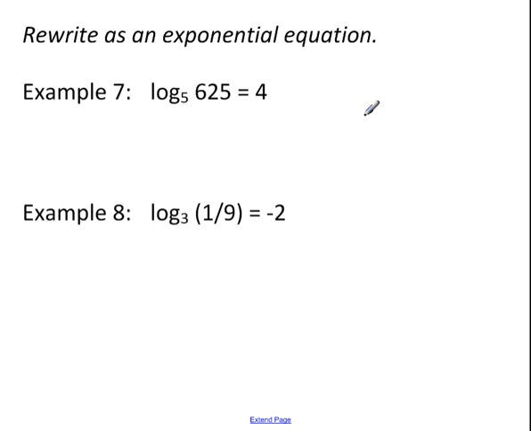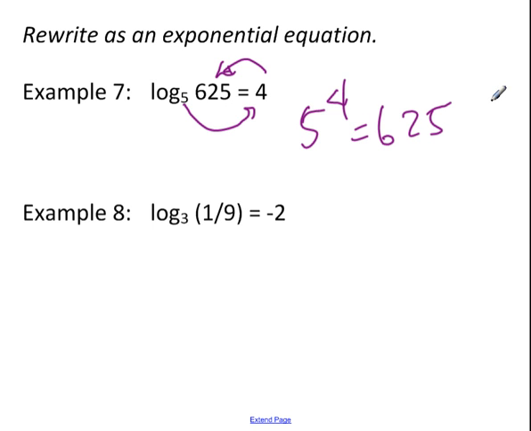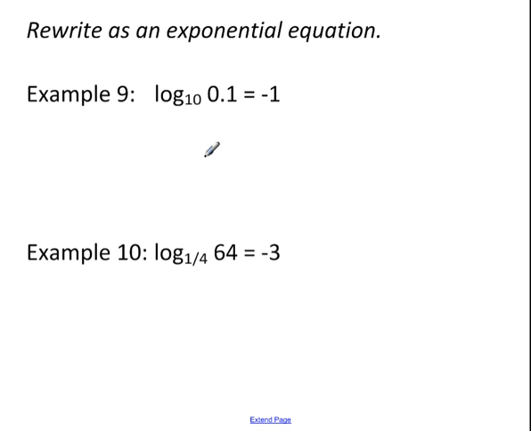Alright, so rewriting things as an exponent. If we just kind of use that same sort of counterclockwise thing, 5 to the 4 equals 625. And then we're able to write it out. 3 to the negative 2 makes 1/9. Remember, 3 squared is 9, and the little negative throws it to the bottom of the fraction. So these things don't go away, they all stay here.